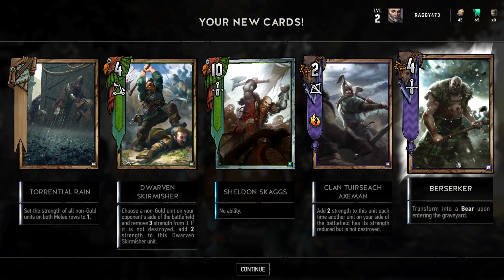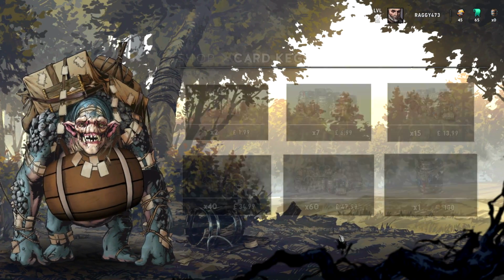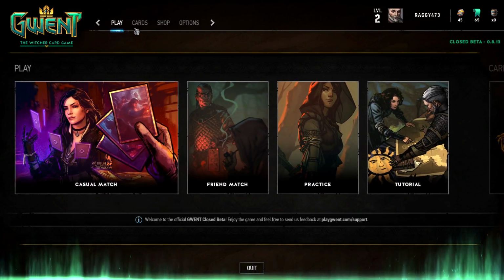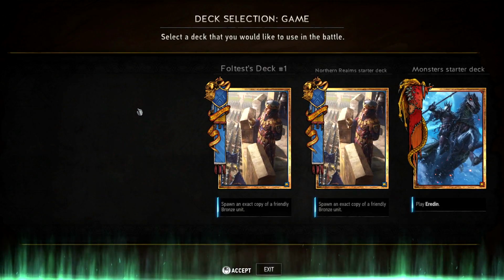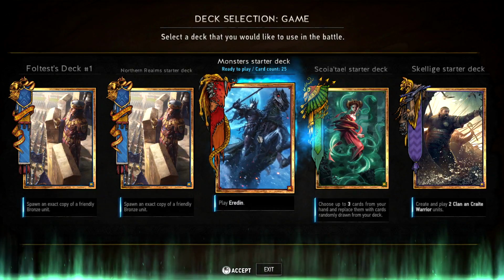So you take him, and those are the 5 cards that are added to your collection. Not the best, but hey, we're here to show it off. I'll try and go through one of every deck in this video. We've already played as the Northern Realms, so next up, let's go Monsters.